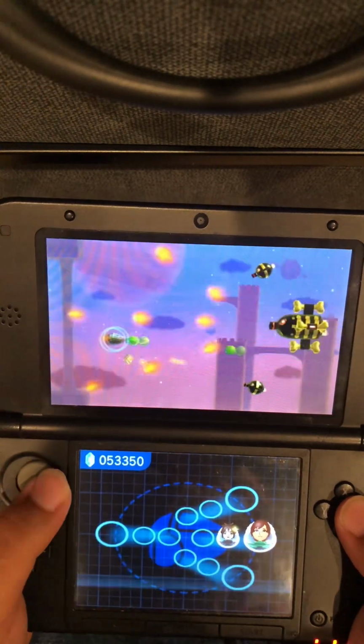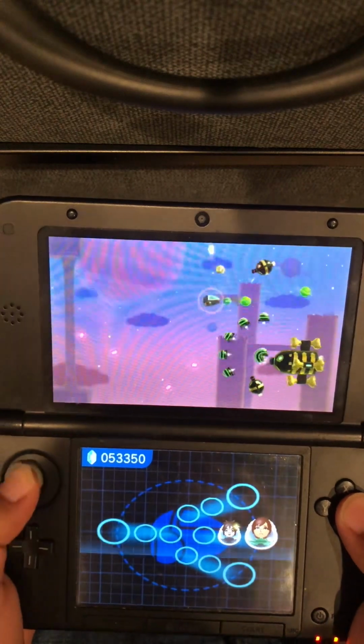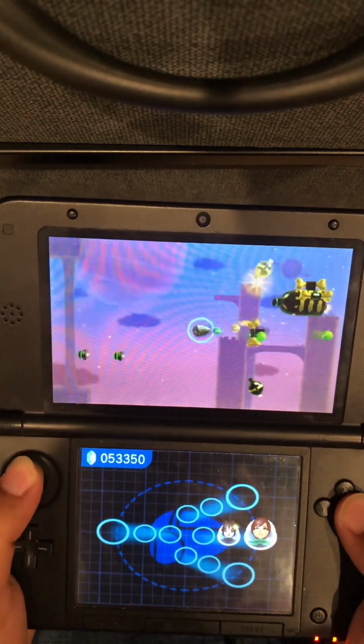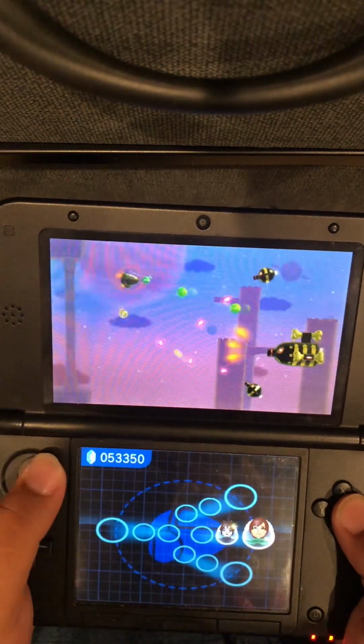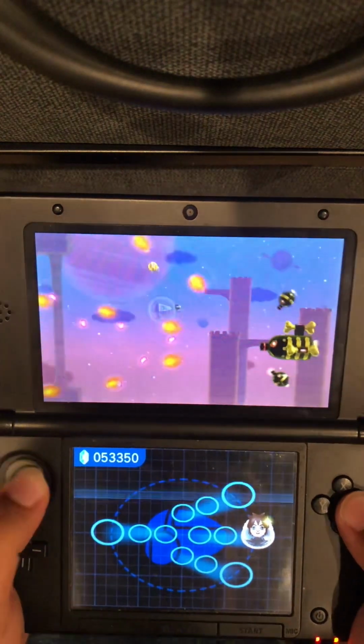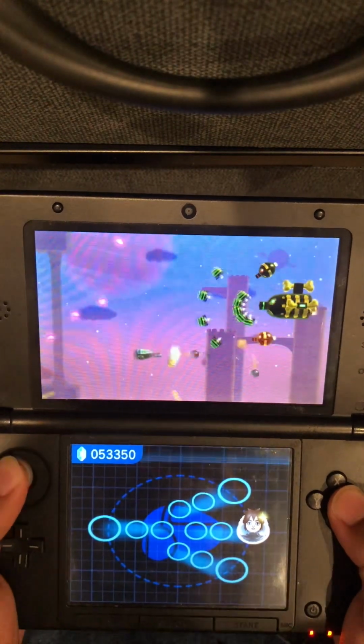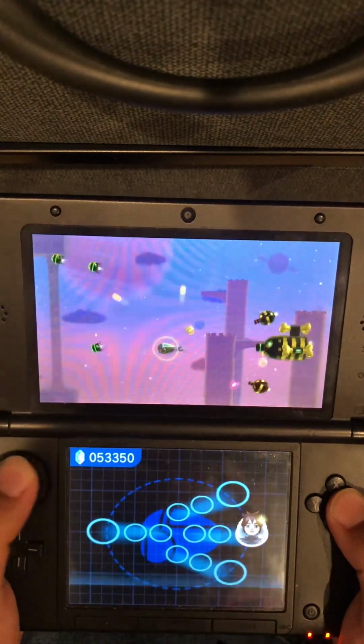Any damage you take, you will lose a pod, so you always want to avoid that. I'd recommend just going for the middle, definitely. Fuck. Anyway, yeah, I got hit again. Not optimal, but you know what? We have to deal with it.